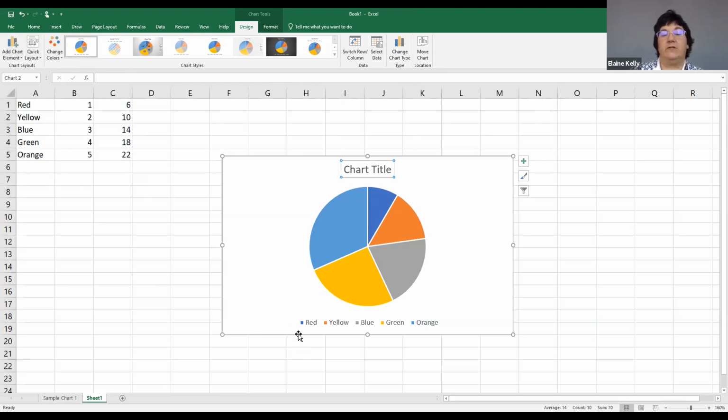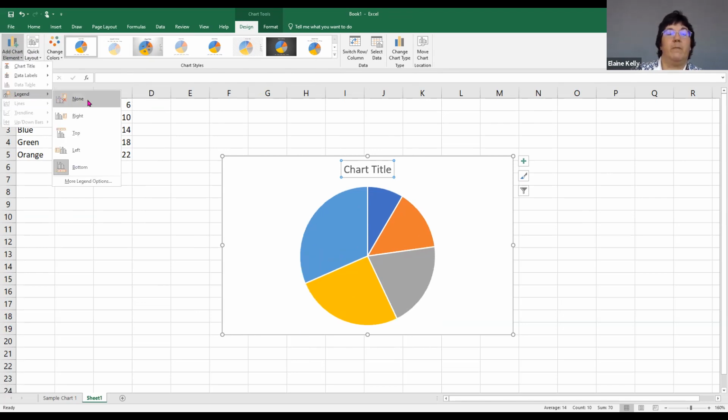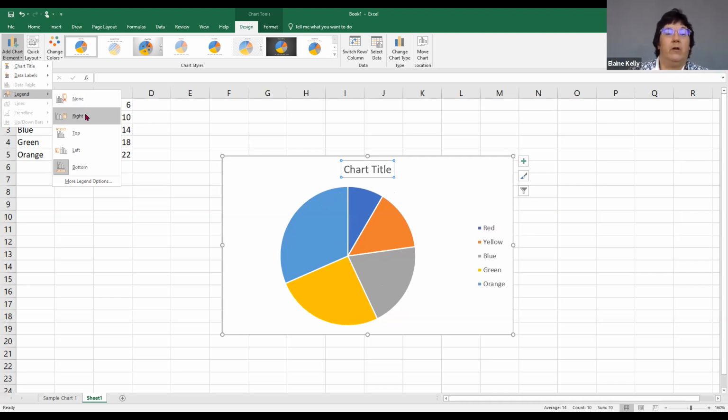All right, and the last thing that's going to be talked about is the legend. So if we come back up here to our chart layouts and we look at the legend, this is the placement of it. I'm going to bring my mouse over to where it says none. You can see the legend is actually removed. In most cases, whenever you present a chart, you do want to have some sort of legend so people know what each of these pie wedges corresponds with. So having it as none is usually not favorable.